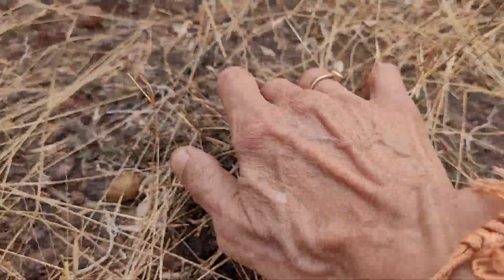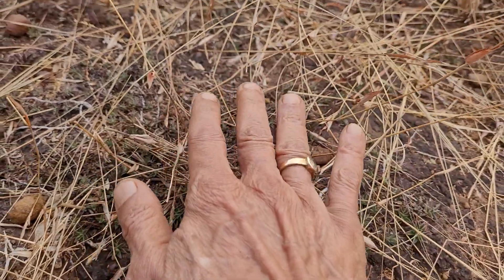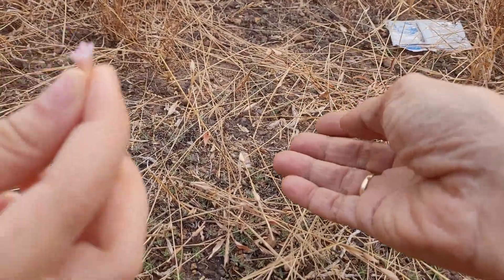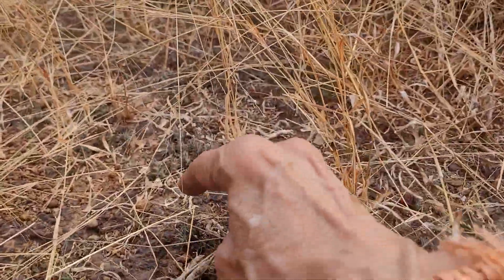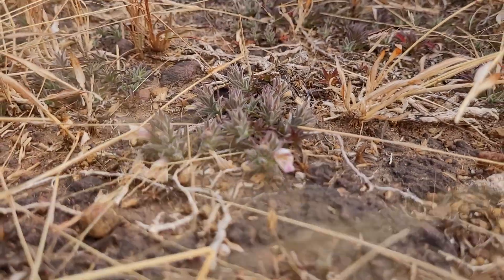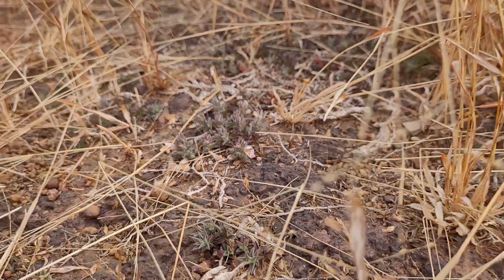Then only the exposed plants remain — notice the flower color is different here. This one can tolerate this much grass; the grasses will die out in summer and then sprout again in the next monsoon. After the rains come properly, the grasses come up and smother it a little, but that much it can tolerate. This is a different color — maybe because of the soil, or it could be a different mother species altogether.